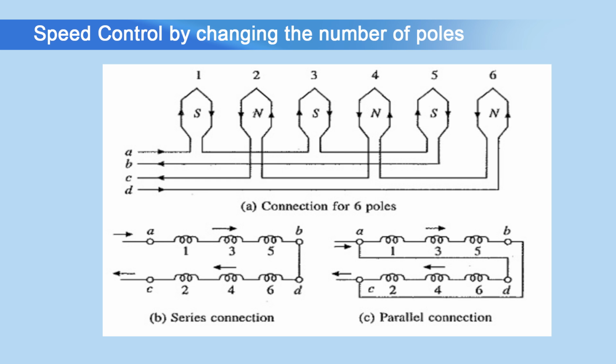So, the poles created here in 1, 3 and 5, they are marked as S. Just feel the polarity of these windings. If you grip a conductor in such a way that thumb is indicating direction of flow of current, fingers will indicate direction of flux. So, you can visualize on the left hand side of the conductor, the direction flux can be imagined.